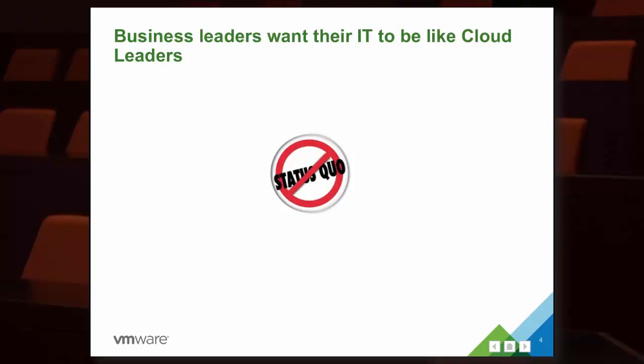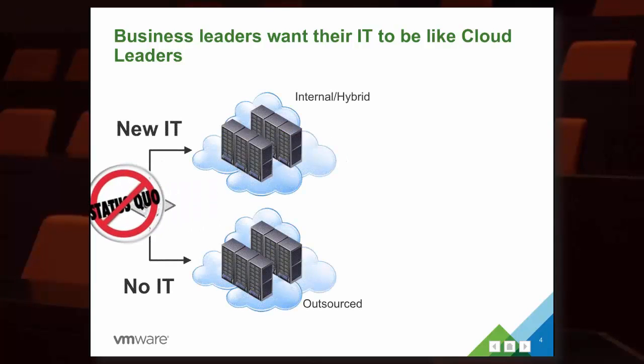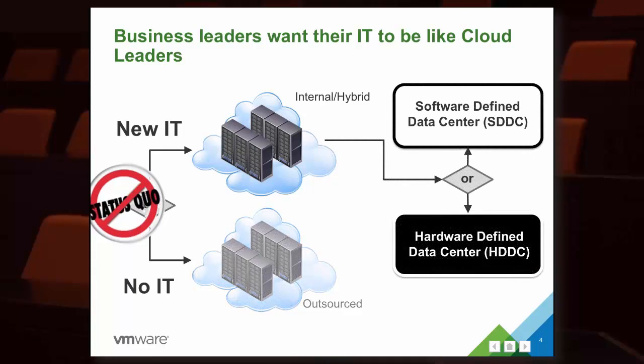And so what does this de-evolution of the status quo look like? Does it look like having no IT and just outsourcing everything? Or does it look like moving toward a new IT where we have internal and hybrid cloud? For a long time, people were thinking, well, maybe outsourcing was the way to go. But predominantly, people have moved away from that, and they're realizing that internal and hybrid is really the move to make.